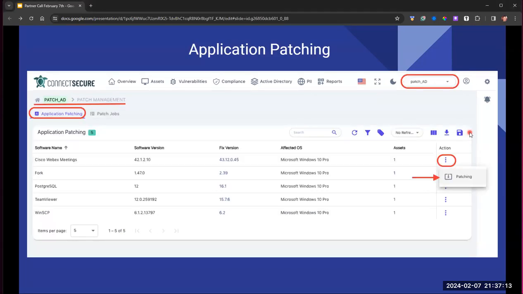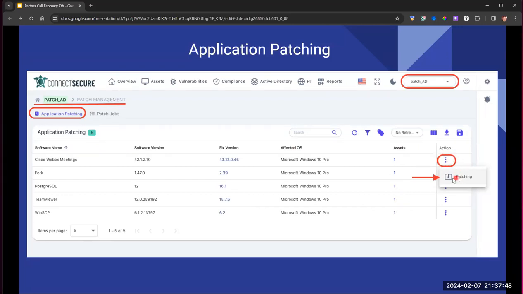So a couple screenshots of, at the company level, when you're inside the patch management section, you'll have it broken down into two sections. You'll have your application patching side. This screen is going to give you that multi-line view of what needs to be patched in the environment. So, what have we identified that our tool can patch? It will display it in that screen. You'll get the software version, the fix to that software, a hyperlink to it, affected operating systems, and then, of course, count of assets.